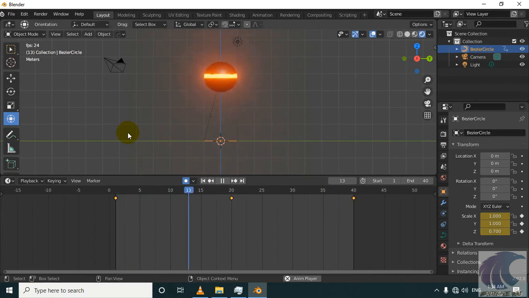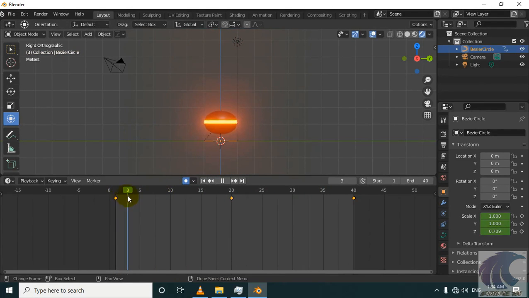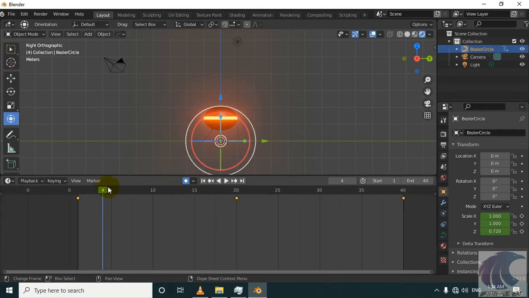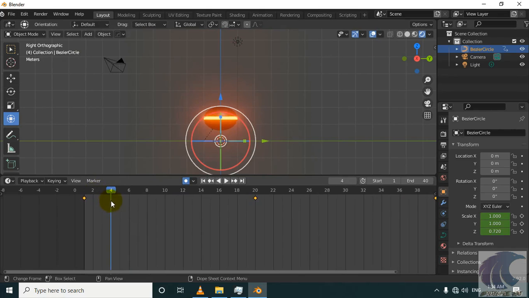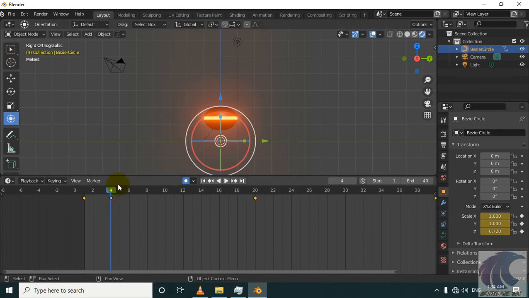Wow, you can see how beautiful it is, but now we are going to make it more beautiful. So I think after 4 keyframes I am going to add another keyframe.